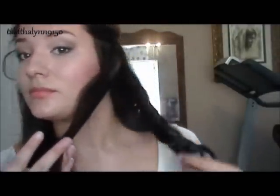Now with this, I get about 3 sections on each side, and my hair is very thick. So you could probably do that too. You just part your hair in half, some on each side, and you can get 3 big sections on each side. As you can see, I divided this section into 3 parts. And I'm just going to show you one last time on this part, and then I'm going to speed up the video and do the rest until I get to the top, which I do a little different.